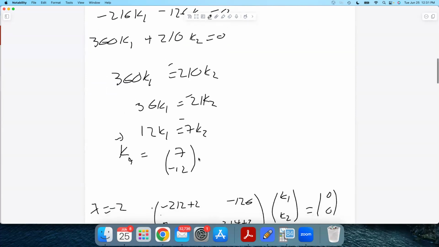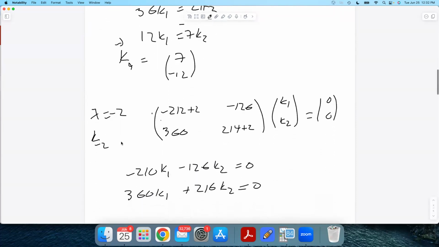You get here, and then the easiest way to make this equation true is just swap coefficients. Make him 7 and him negative 12. I could put the negative on either one. Doesn't matter where you put that negative. So you may end up with a more complicated eigenvector here. Any multiple of an eigenvector is still an eigenvector.